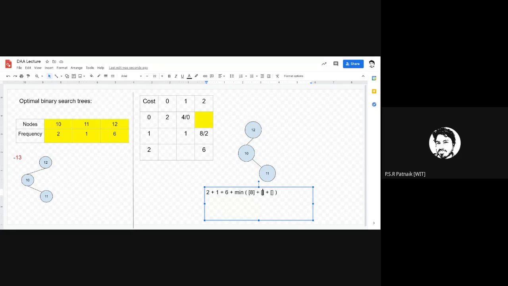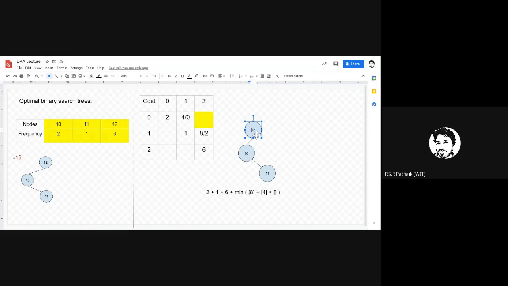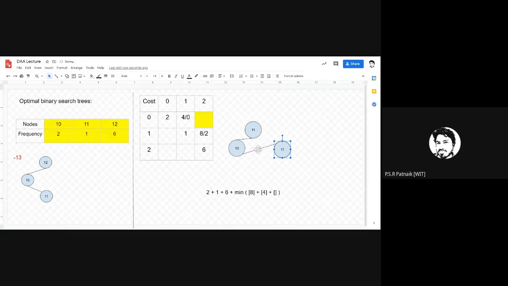So here the minimum read operations is 4. Okay, so this is the sub problem 10 and 12. But if I make 11 as a root node, then it will create two nodes, 10 and 12. 10 and 12 can't be under this one. So that would now create two sub problems underlying that.